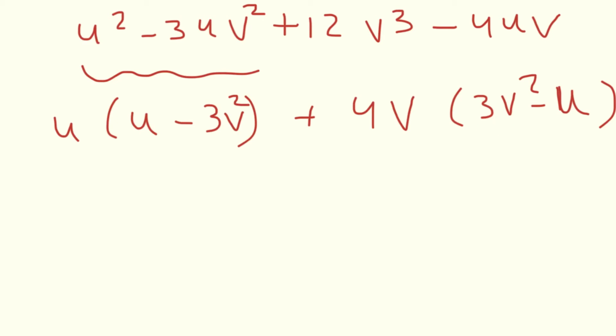If you take a negative factor from here, and take a negative factor from here, what will happen? Just take this minus outside. This is already plus, so you take a negative from positive, it will change and become minus 3v squared. And when you take the negative from here, which is already negative, it becomes plus. Everything will change. You're taking a negative common factor, and this negative will come outside here, multiplied by 4v.